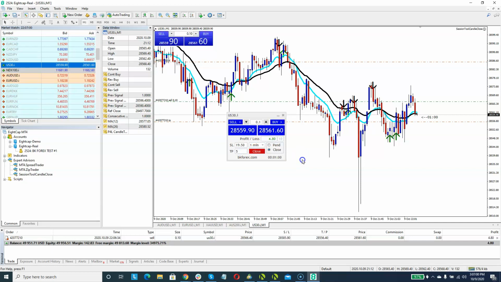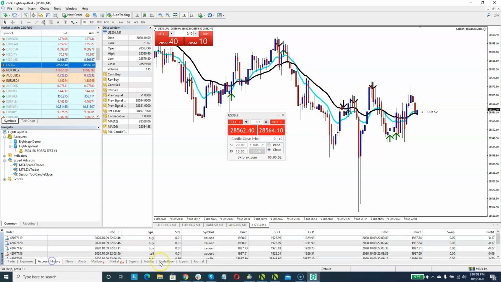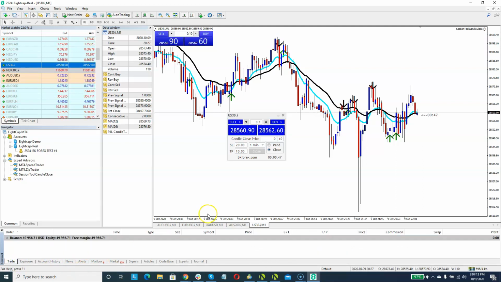So let's put a 5 target over here. If we put a 5 target on there, you see how quickly the trade instantaneously got taken out right over here. Here it got taken out with my 5 target. This is incredibly useful in fast market conditions. It allows you to change stops, targets, anything you like on the go after the trade has been enabled. That's very, very unusual. But that's just the beginning of all the functionality that this tool has.